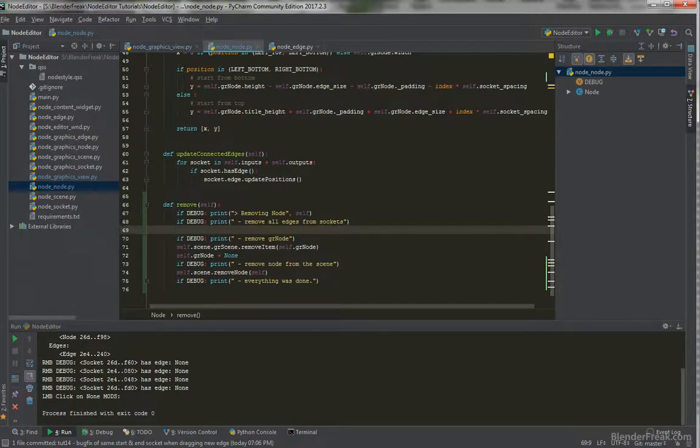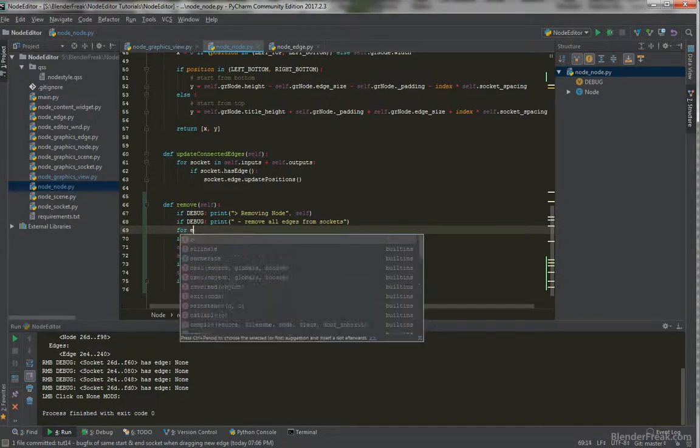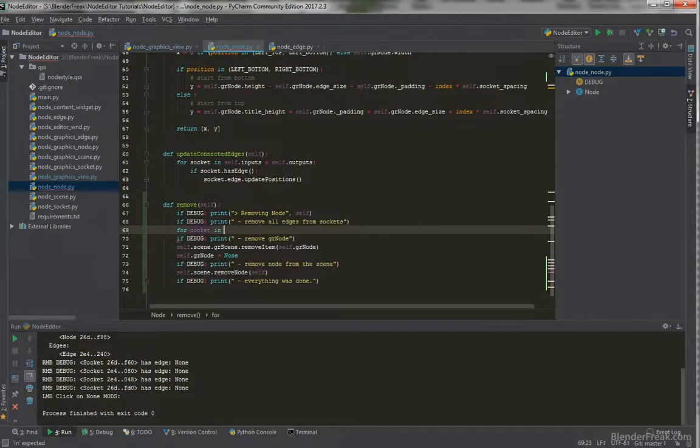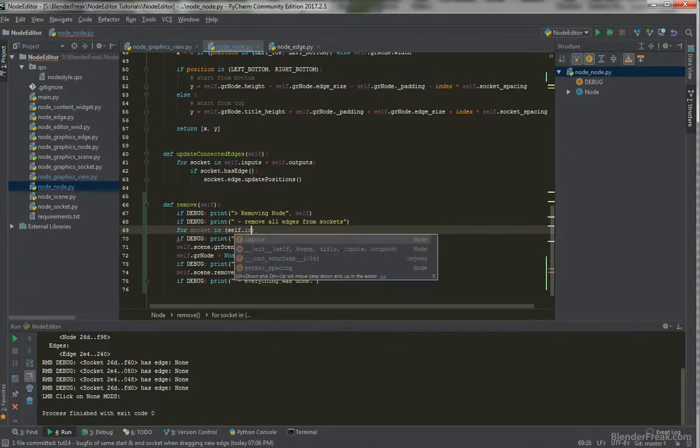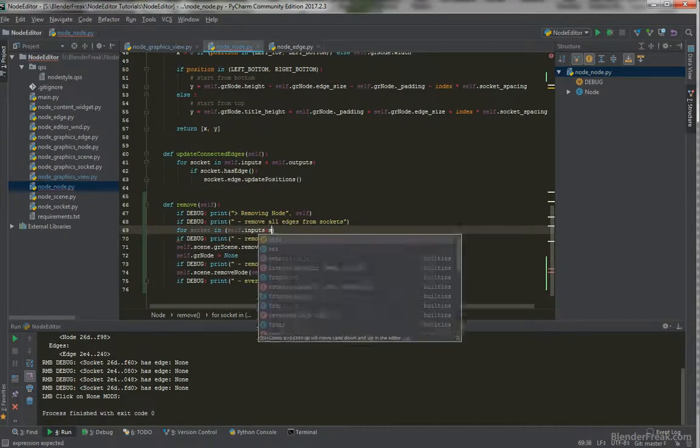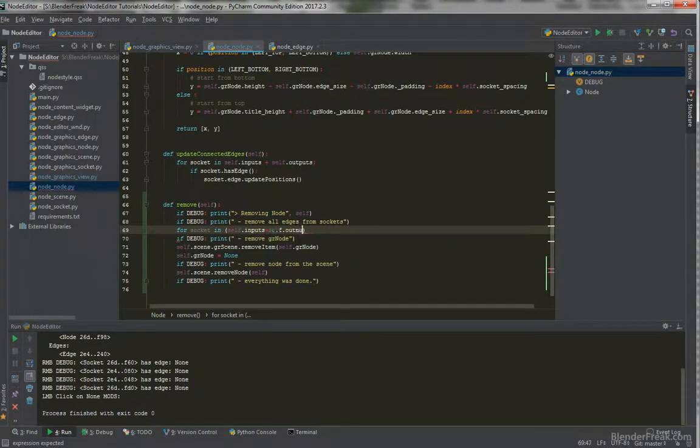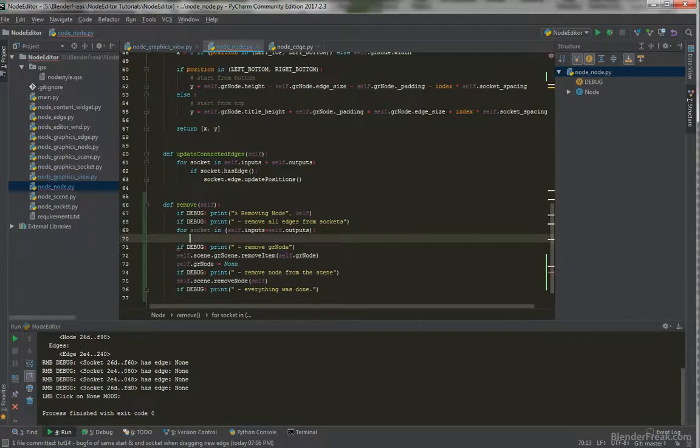So removing all edges from sockets. Basically the edge got a remove method, so we can go through each socket. So for socket in self.inputs plus self.outputs. This is a really awesome feature in Python.